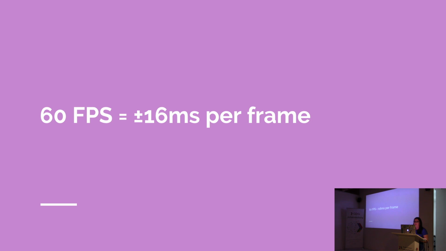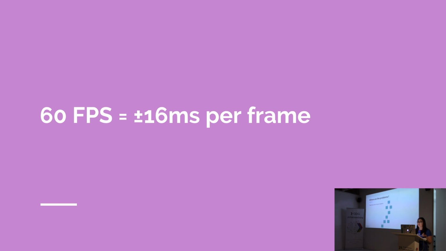In Android, and probably in a few other places, we have to make sure our frames are rendered within the 16 millisecond frame mark. This is because the human eye needs to process 60 frames per second, and if you divide that per frame, it's 16 milliseconds. So when you're rendering something on the screen, you need to be able to render it within that time, which is a very short amount of time once you start doing things within the layout.